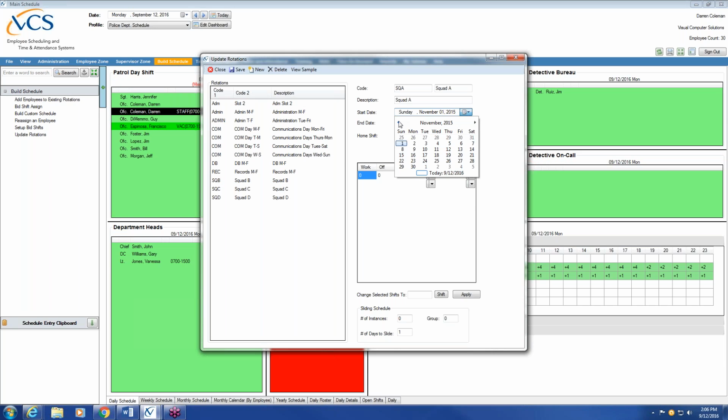But if you have guys that are being reassigned as of that date, and they're being assigned midway into a template that you created, you may have to build it prior to October. So in order to get the pattern right, you're going to have to define what the actual start date was, and that might be prior to October.